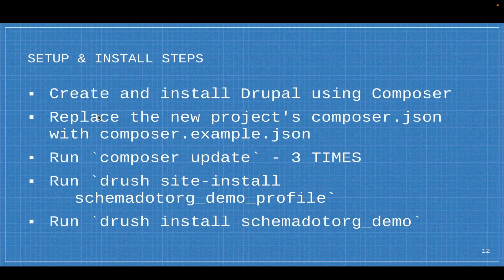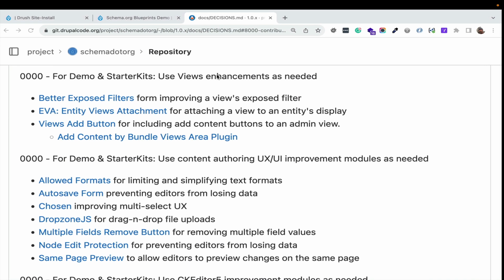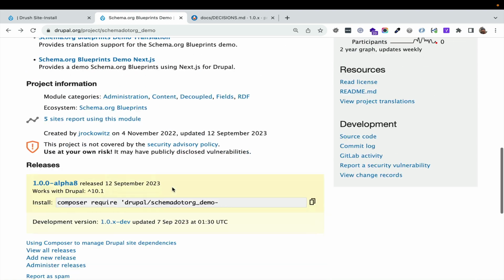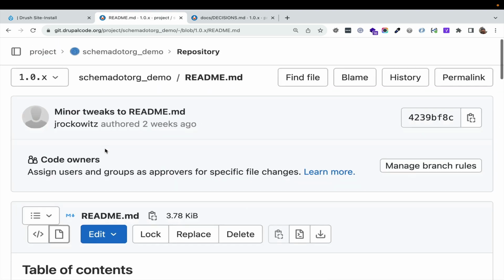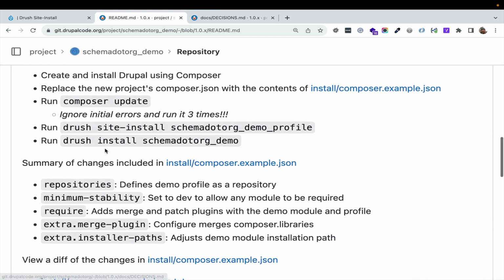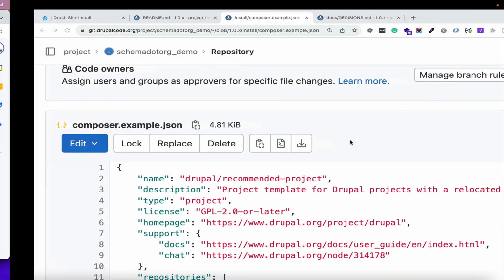I'm going to go to setup, but I'm going to backtrack here so I can grab some code. Well, we don't even need to grab the code. What we're going to do is go over here, and we're in the demo, and we're going to go to the README. The README is going to give us some directions. And this is what we're generally talking about. It's all these steps here. And here's the example JSON file. And if I copy it, right here, copy the file contents.